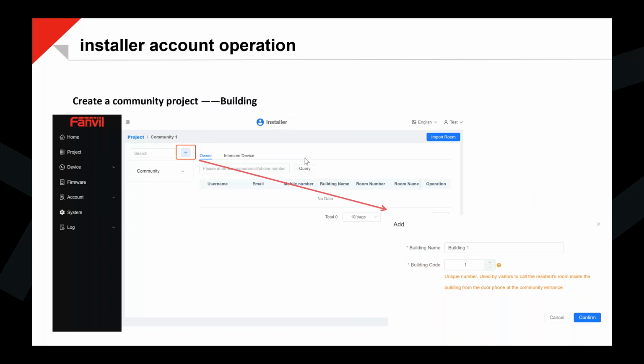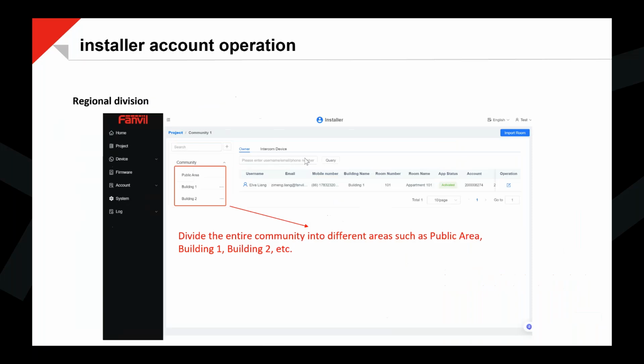We create the community first, and then we start building. Once you start building, you will have many buildings, and each building will have an owner. They divide the entire community into different areas, such as public area, building one, building two. So this is how you organize it, and then you need to assign each device to each building.